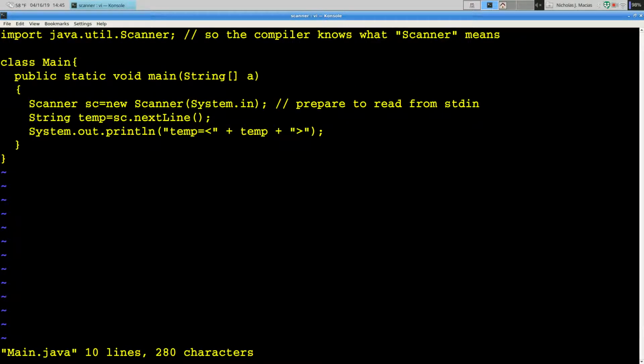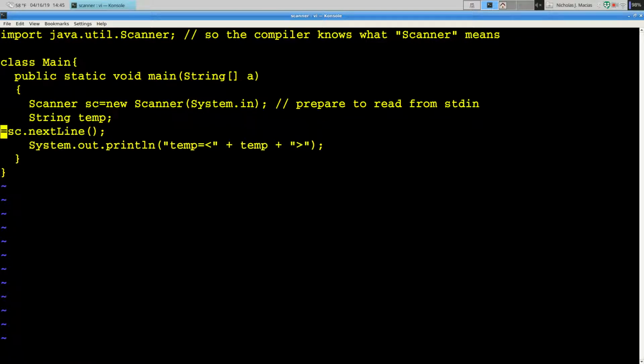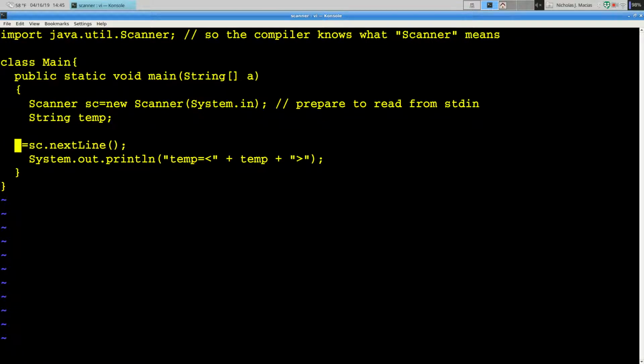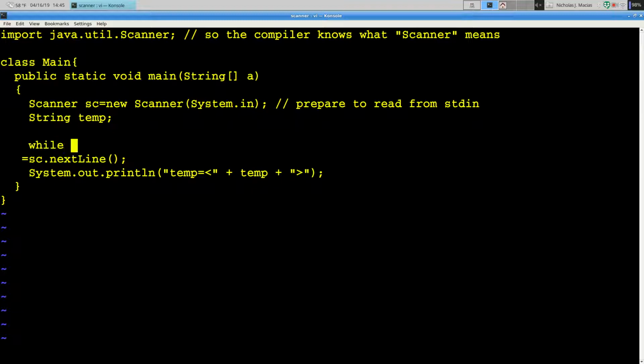So here's what we would normally do. We would normally say, let's just make temp a string. We call a method in SC called hasNextLine, which says, is there another line available?